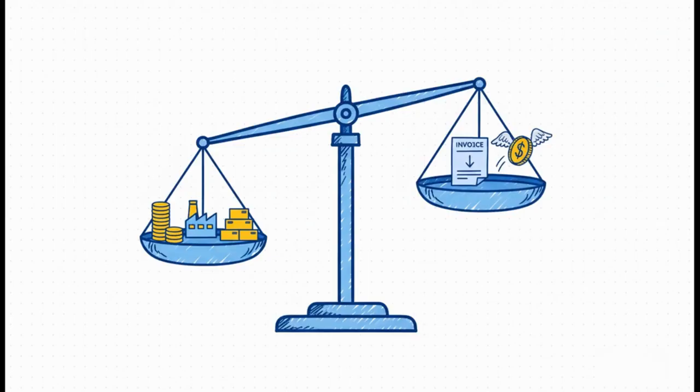On one side, you've got assets. That's all the stuff a business owns that helps it make money. We're talking cash, equipment, buildings. And on the other side, you have liabilities, which is what you owe. It tells the story of how you paid for all those assets. It's that constant balance between what you have and what it took to get it.